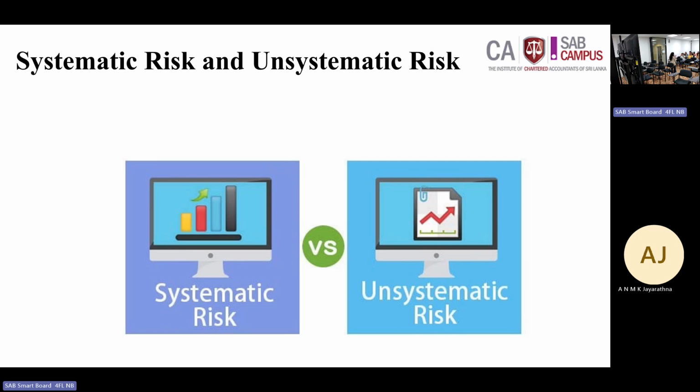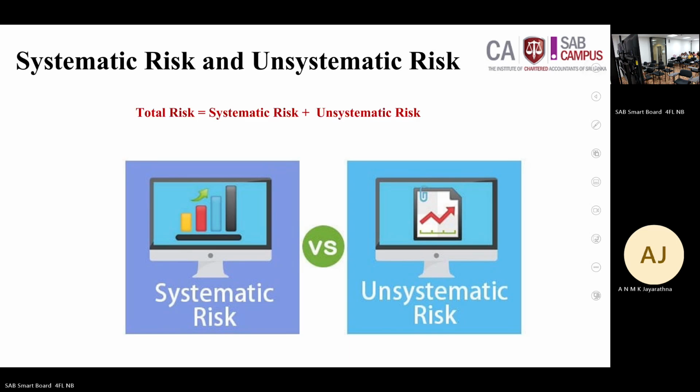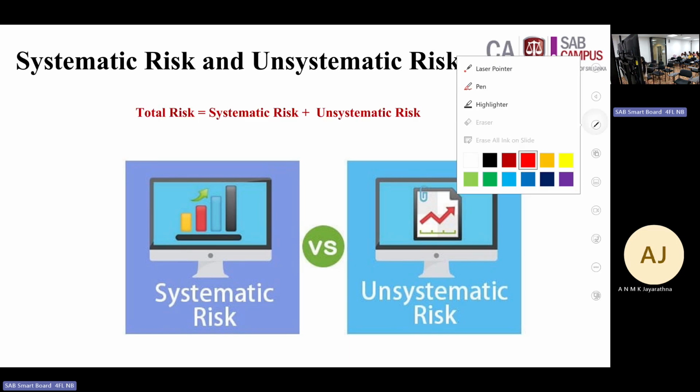Whereas even if you increase the number of assets in a portfolio, you can't mitigate the systematic risk. But by increasing the number of stocks in your portfolio, you can mitigate the unsystematic risk. So we call the unsystematic risk which risk? Diversifiable risk. Clear? Total risk equals the systematic risk and then the unsystematic risk. If you want, you can write it down.